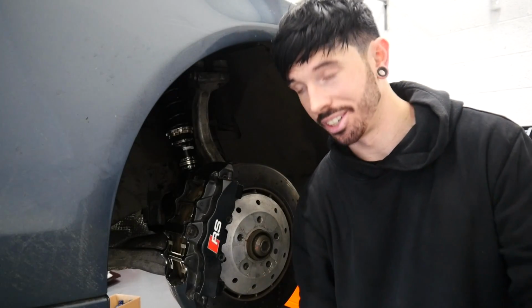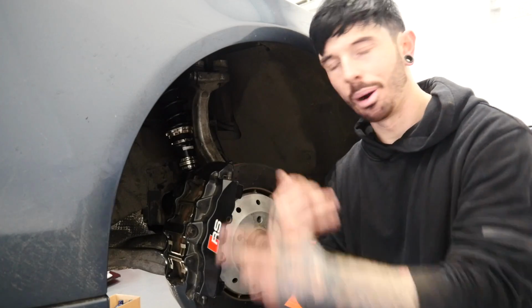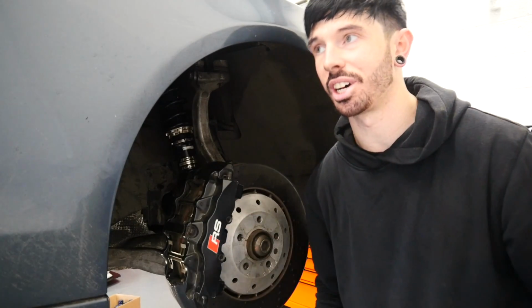Okay, so one side is on. The hat had to come off because it was getting serious out here. I won't show you everything just yet, I'm going to do the other side. We'll get onto the rear and then we'll show you afterwards.